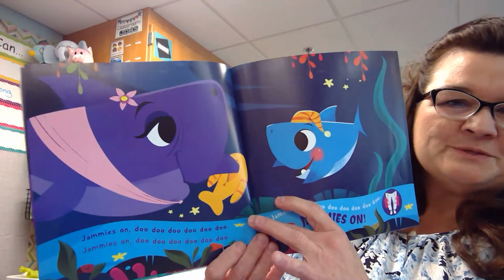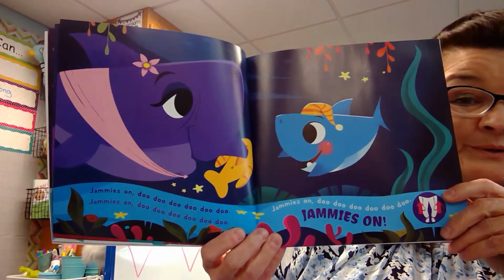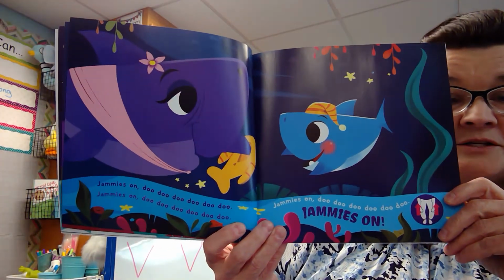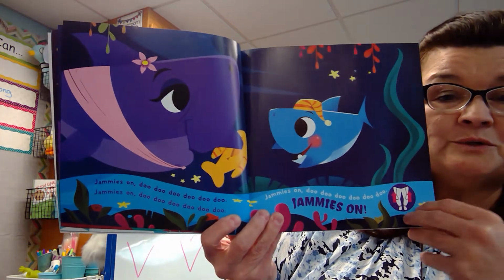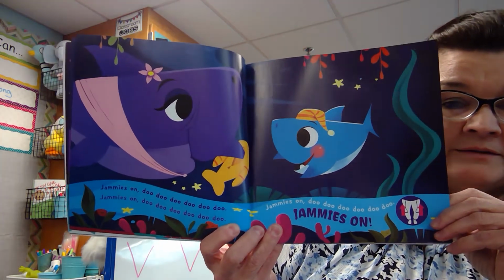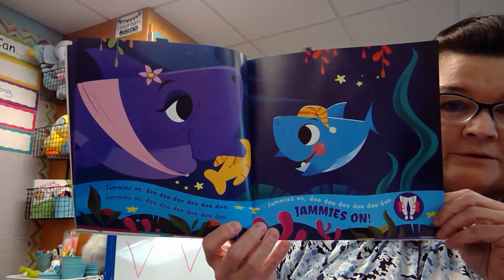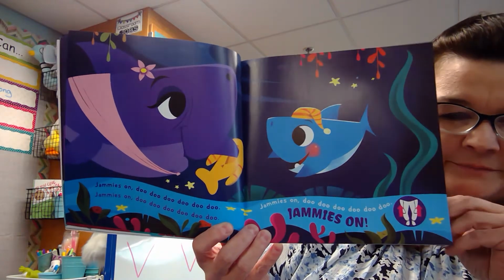Next thing you can do is what? Jammies on, do, do, do, do, do, do, do, do. Oh, look at that. Is that mom bringing, or is that grandma? I think it's grandma bringing him jammies.